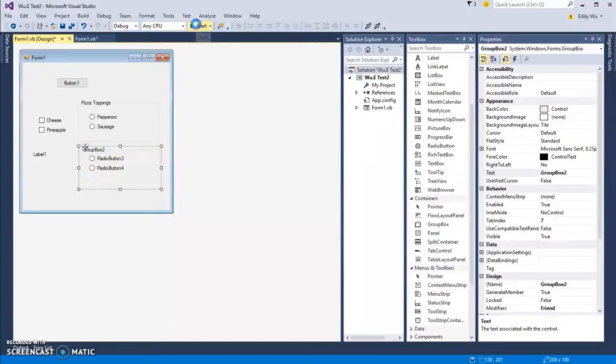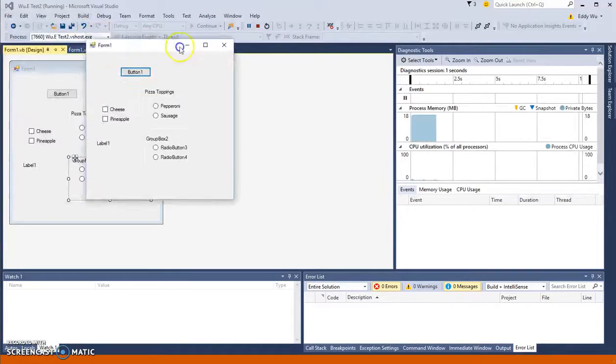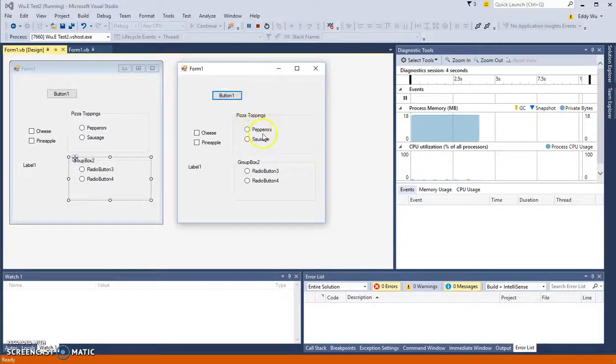Now if I run this, one thing you're going to notice is that if I select the radio buttons in pizza toppings, it will not matter if I select one in group box 2. All right. So again, here's my program. So let's see if I select the pizza toppings, all right, and then I can select one in group box 2, radio button. So again, notice how these are separate from each other. In other words, I can select a radio button here, and I can select a radio button here. And it doesn't affect it either way because they're in 2 separate group boxes at that point. So group boxes kind of separate your objects from each other.